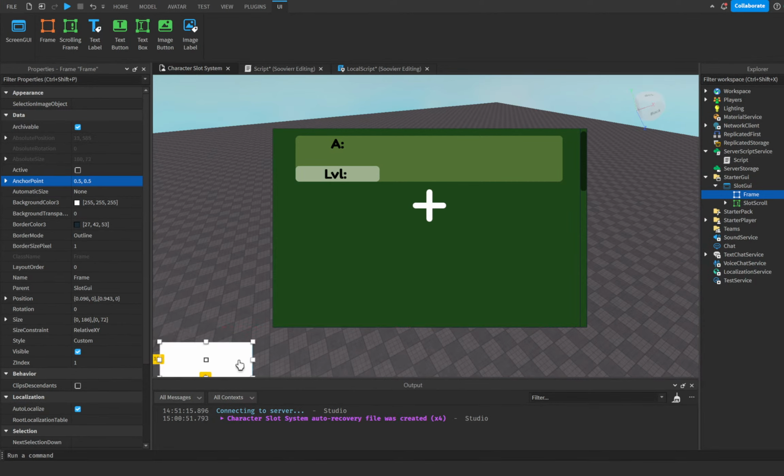Boom. I'm gonna name this the slot button. Or it's called menu button. Let's call it, yeah, slot button is fine.